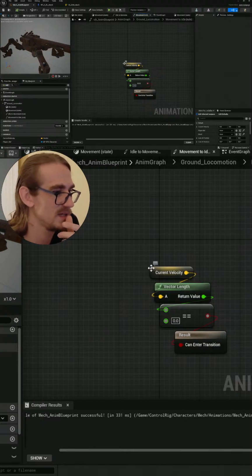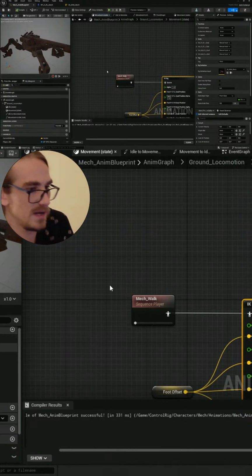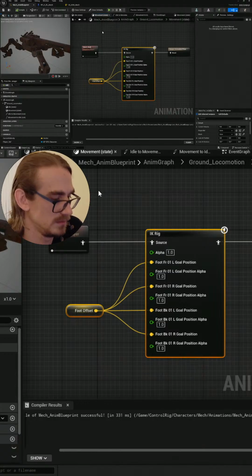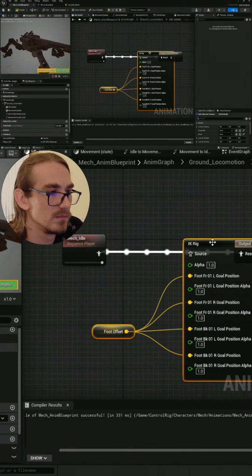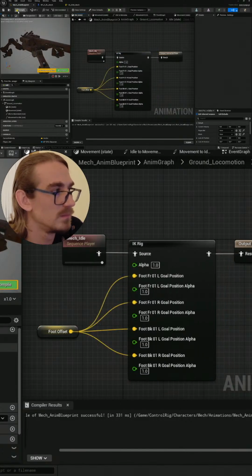Maybe this is messing up with it. Also, I want the IK to work on the idle animation. Can we get it to also work in the idle? Okay.